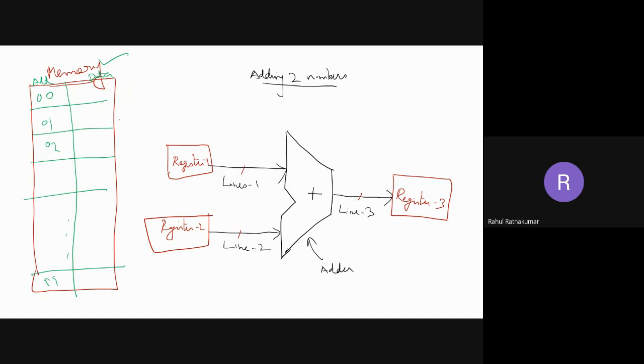If I can directly access the number to the CPU or the adder, I can directly use memory instead of going with the registers. But the problem is it will be very slow. So that is why I use some registers which act at much higher speed. I don't need to wait for this memory operation. Memory operations are quite slow, maybe thousands or 10,000 times slower than the processor. You have seen this, the processor-memory gap, the performance gap. So that is why we use some kind of registers.